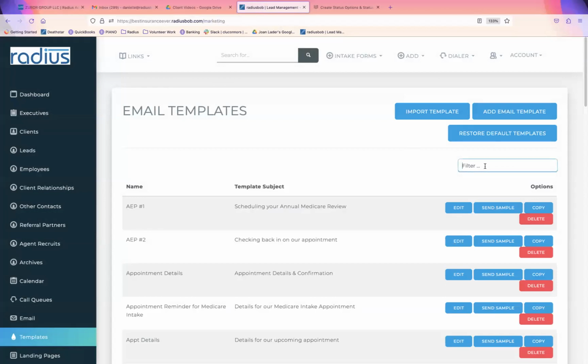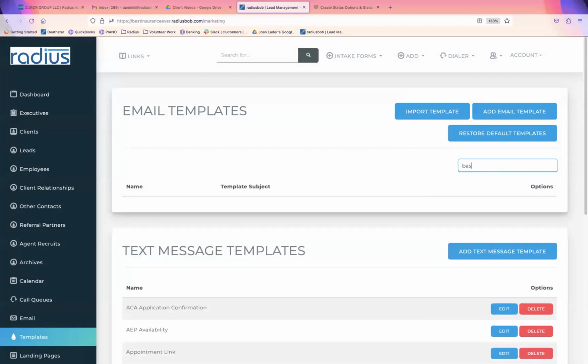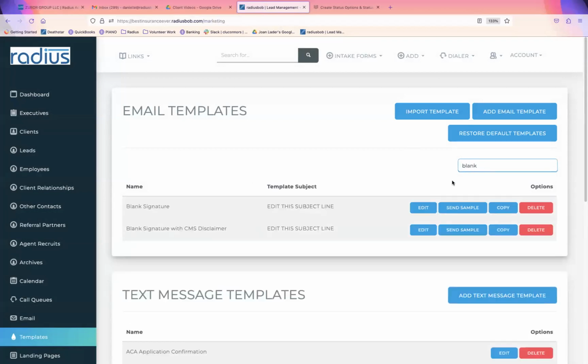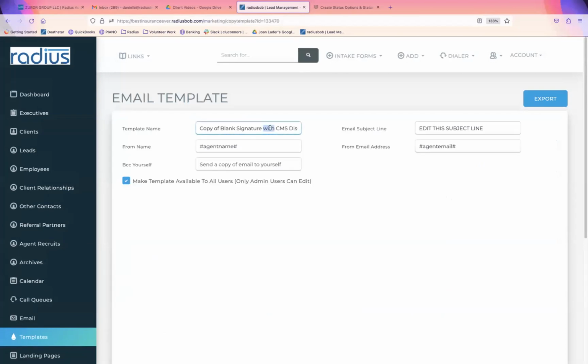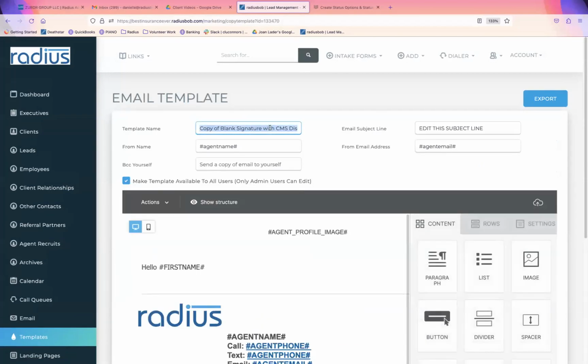What I do instead is I would look for one of my basic signatures or blank signatures. If you sell Medicare, use the CMS disclaimer one and hit copy. So now I'm going to change this template name to, let's say, Thanksgiving email. Happy Thanksgiving from all of us at whatever your company's name is.